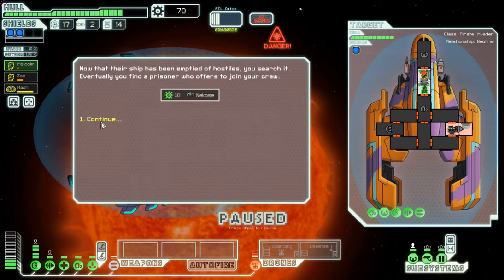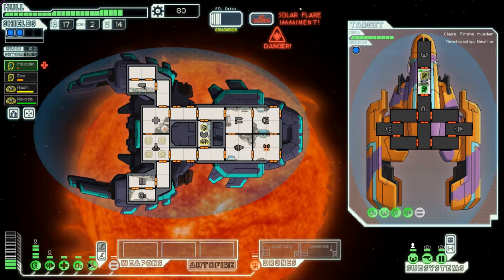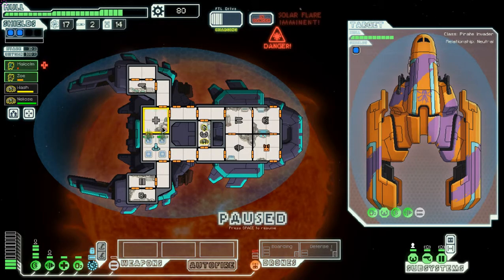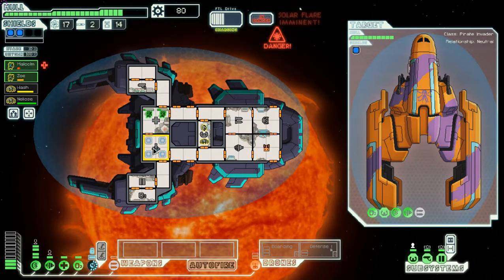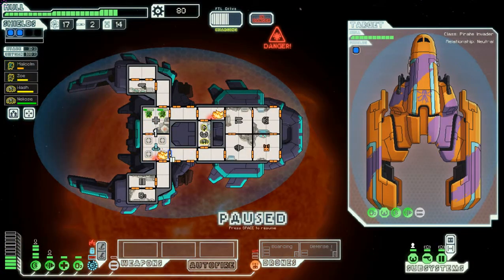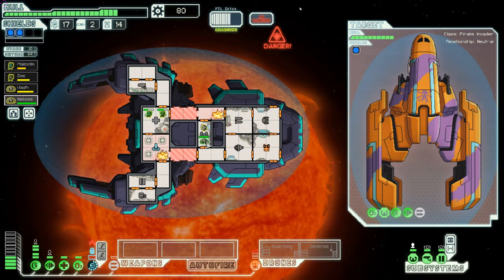Oh, a new person. That was fast. Oh, and we've got fire incoming. This could be really bad if it kills off one of my people. Okay, it shouldn't kill off anyone right now. So who do we want this person to be? I can't name anyone right now because the ship is in danger.